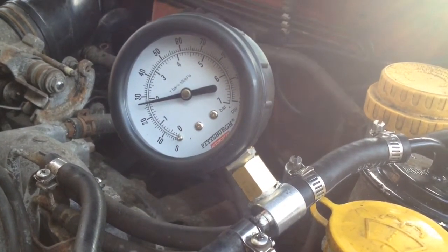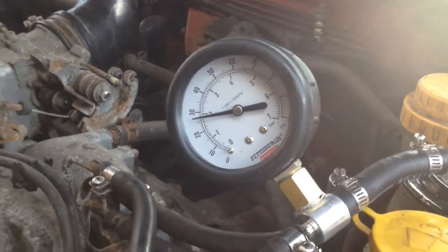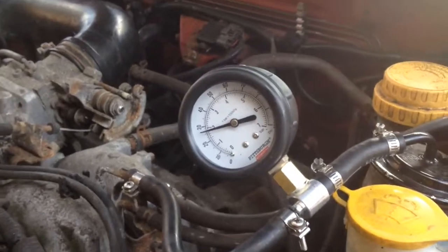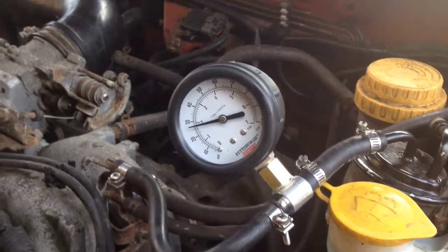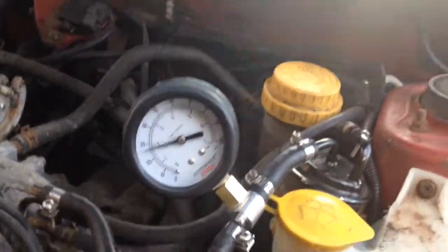So obviously that's a bit low. The car hasn't started dying yet, so I'm gonna wait for exactly that. But it also said I should see between 40 and 45 psi with the vacuum hose disconnected from the pressure regulator. So I'm gonna do that, which is down over here somewhere. There it is. Get my hand in there. I'm trying to look through the camera, is my problem right now. Oh, it's starting to die a little bit. All right, so that's unplugged.